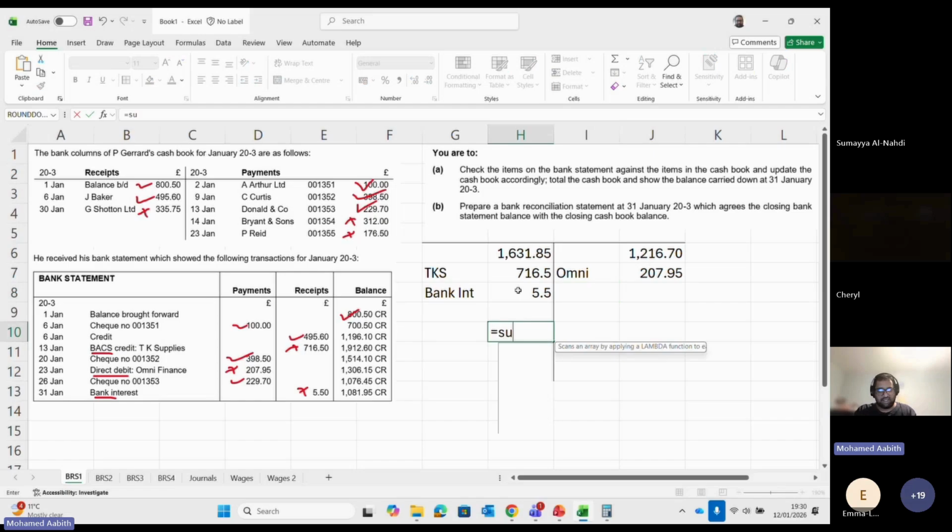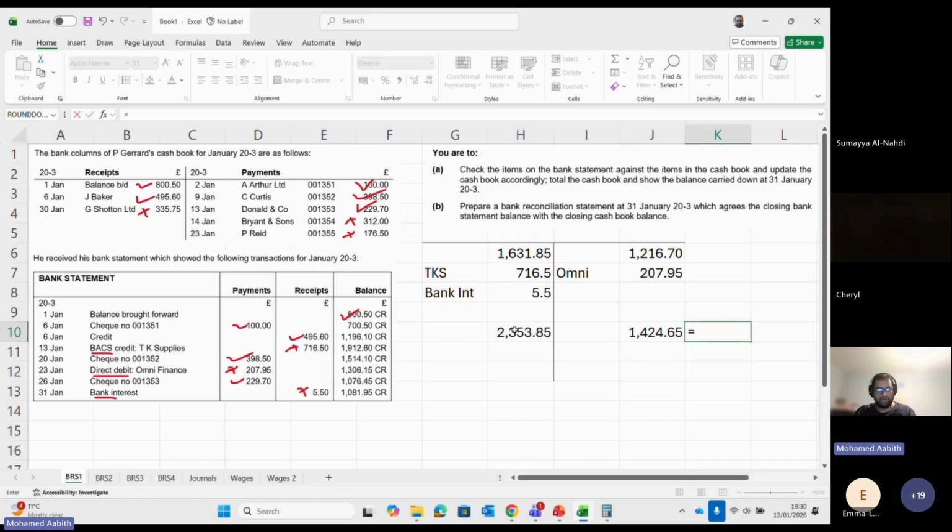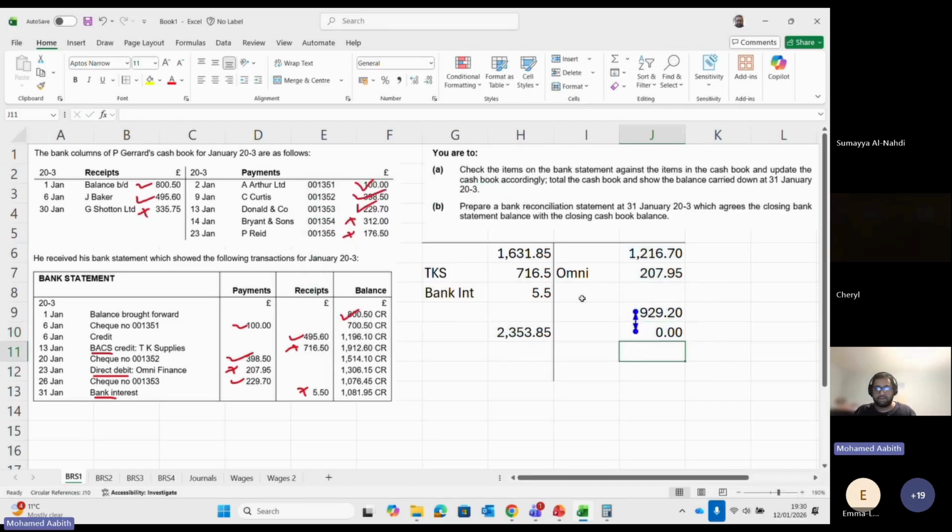So what we're going to do now is work out the totals. The total is going to be the sum of all of this. And then we got that here. Let's see the difference between those two, which is that minus that. So let's change the formula to include this. Oops, it's a correction, isn't it? So control Z.